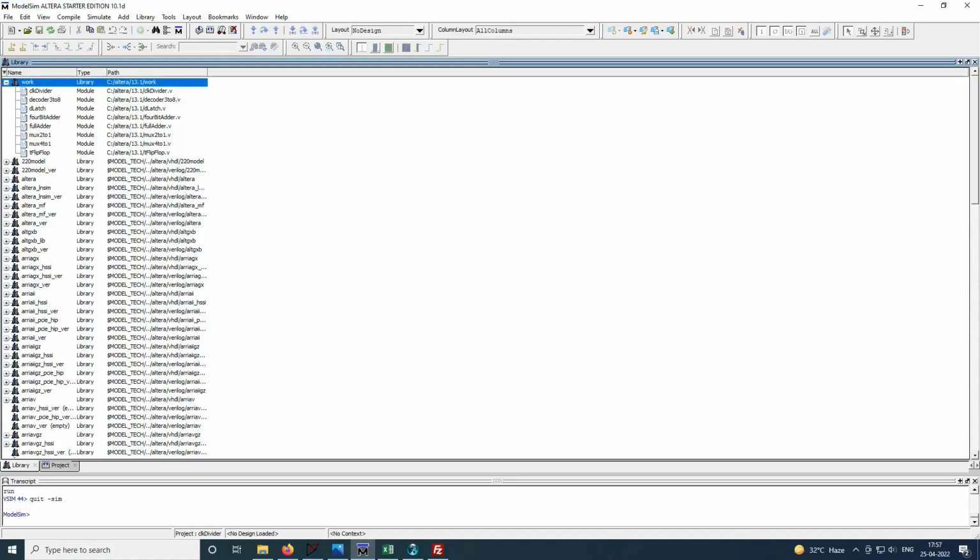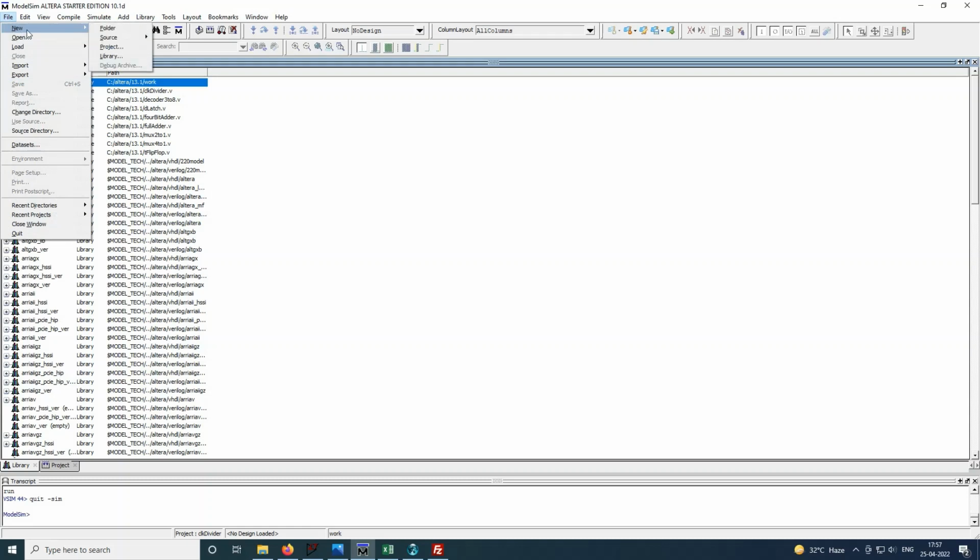Let us now see how we can make a simple asynchronous counter by making use of the already available T flip-flop. So therefore, let us have a new project.